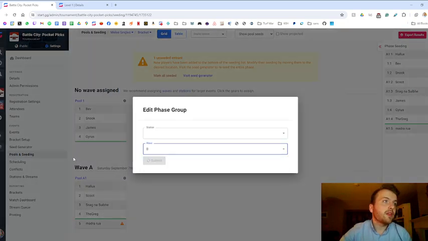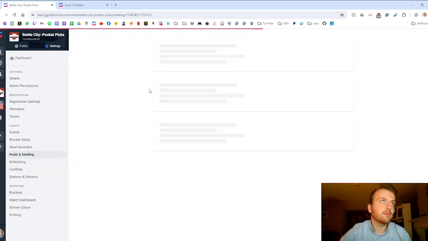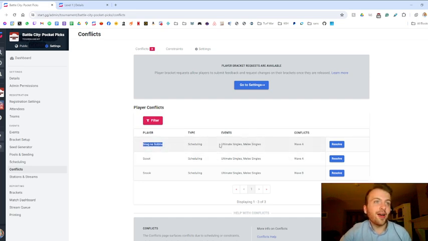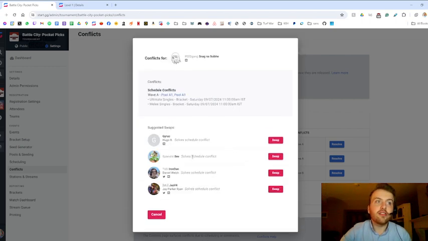Now that this has been set up, I can go to the conflict section, and it's going to spit out three conflicts. These are all players who are in both those tournaments. For example, Sanka Siva here, a great member of this scene, is in both Ultimate and Melee at the same time in the same wave. So this is obviously a problem. What we can do is hit resolve, and there's a bunch of lovely suggestions here of how we can alter her seed slightly to fix the issue. It's that simple. You just press swap and it literally changes their seat.